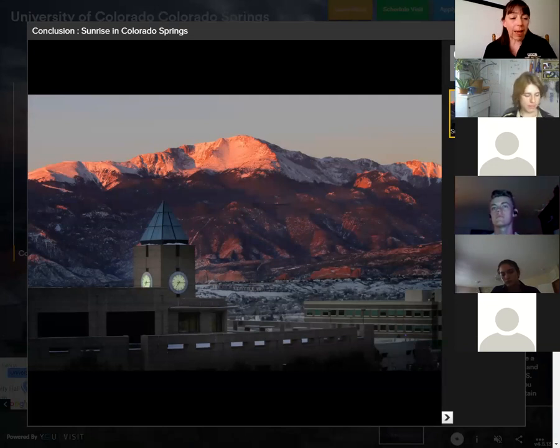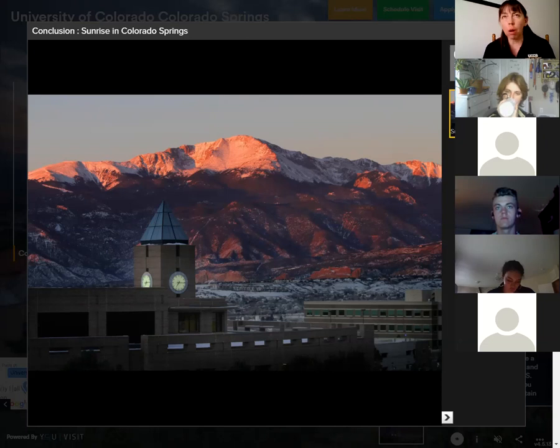In terms of paying for classes, that has to happen by census date. The way it works is once students attend orientation, that's where they enroll for classes. And once they have their class schedule, a bill gets generated. From the time the bill is generated until census date, you have time to pay for those classes. Census date this fall is going to be on Thursday, September 10th. That is about 2.5 weeks into the semester, to give students the opportunity that if they want to drop a class, add a class, switch classes, or even drop all the classes and go to a different university, that is totally fine, and they will not be losing any money.